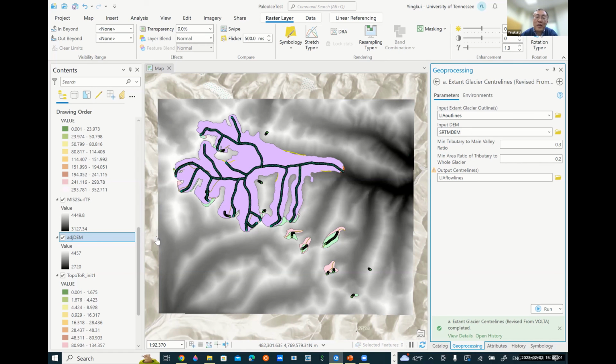So basically, if you divide this large area into smaller areas, my experience is if you have roughly 2,000 pixels times 2,000 pixels, we should have no problem running the whole tool from beginning to end. But if you have more than that, you have to divide this into smaller regions to make sure the model can run. That's probably also related to what type of computer and what type of memory you have.